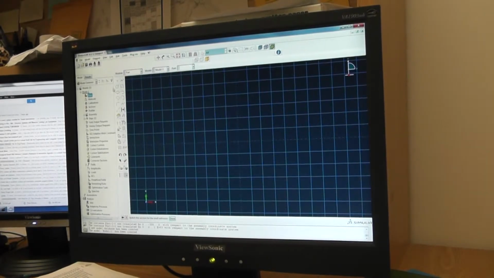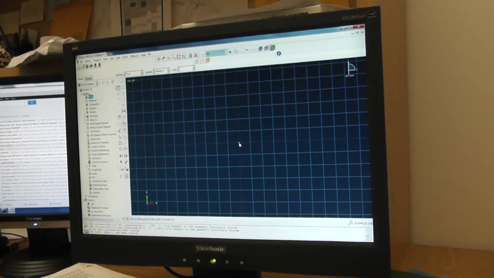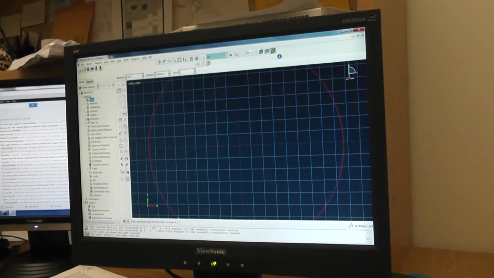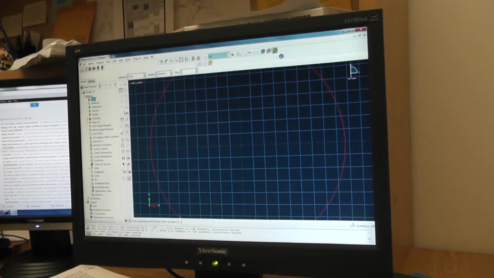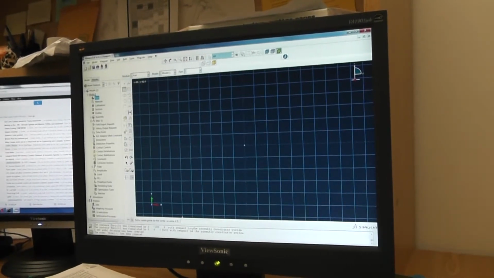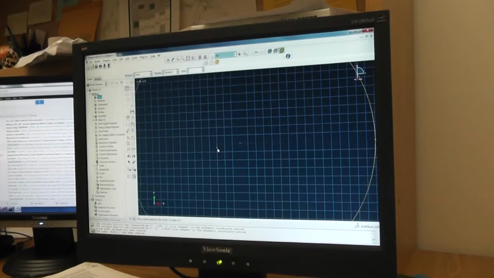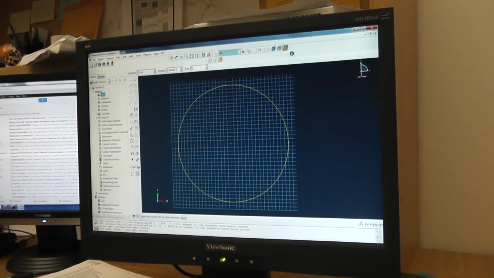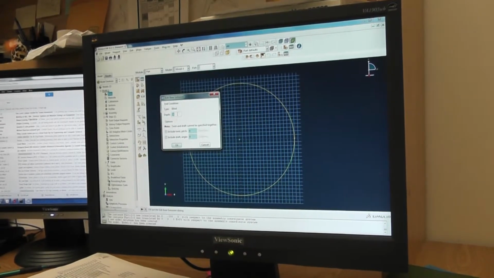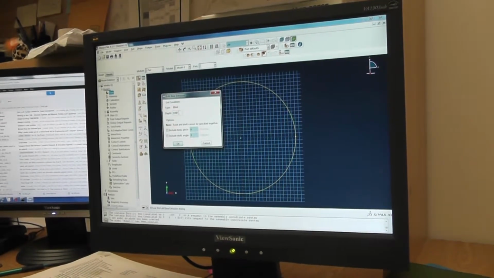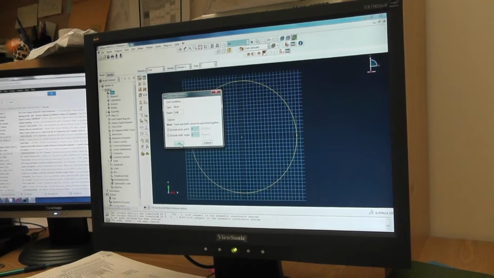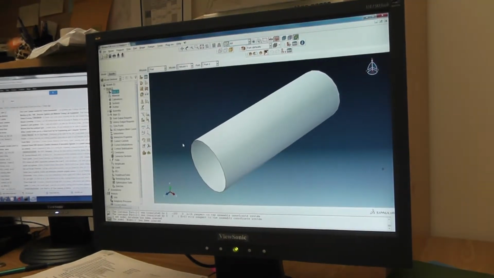And so I'm going to create a circle from the center, and I'm going to put the radius. The radius is about, I don't know, let's say 160, comma 0. Done. And the length of the pipe, let's say 3D, is about 1000 millimeter. I like to use Newton and millimeter. Okay, so this is the pipe.